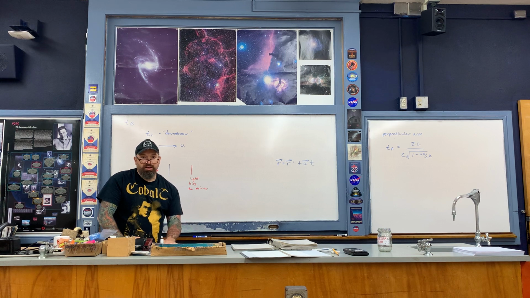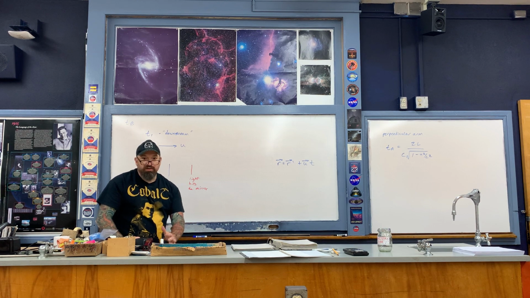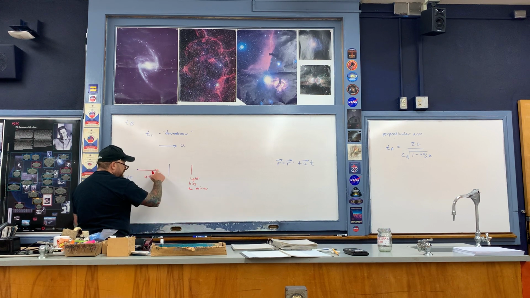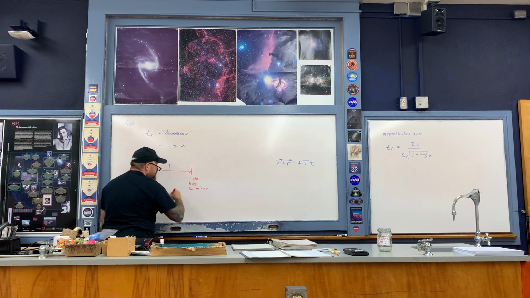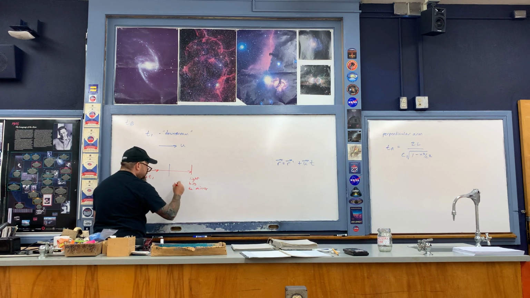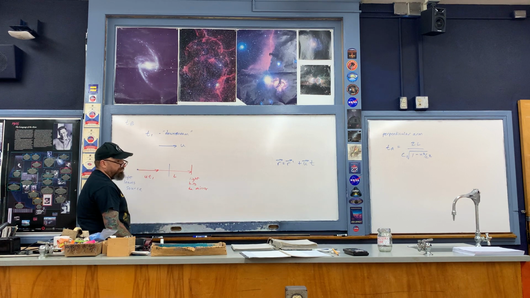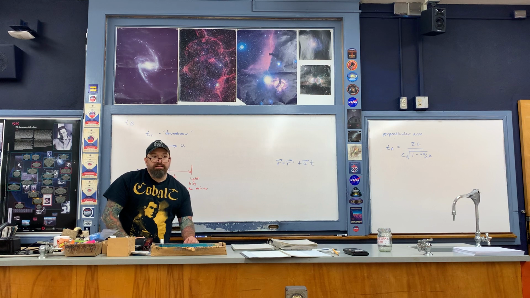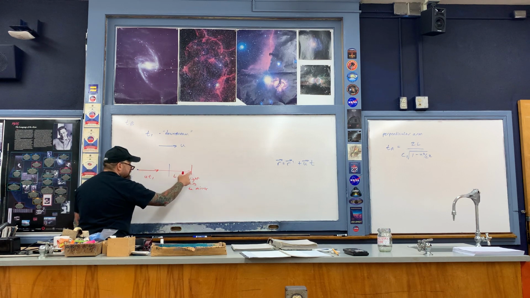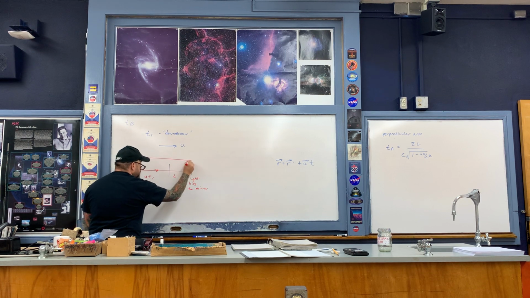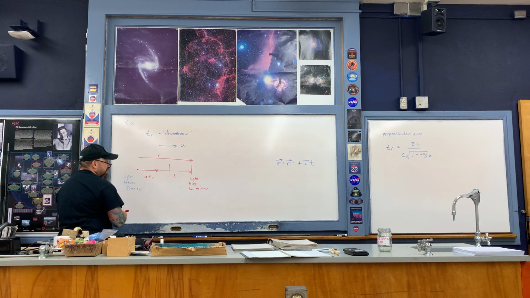Okay, now what about R and R prime? First of all, R prime. R prime is the position of the light relative to the Earth, relative to the interferometer. Relative to the interferometer, all that happened was that the light went from here to here. So right here on the diagram is the R prime, which is once again equal to the length of the interferometer L. And then lastly is R, the position of the light relative to the ether. Relative to the ether, the light went from here to here. So right here on the diagram, like so, is the position vector R.